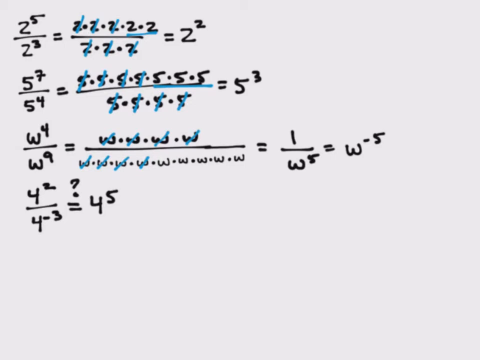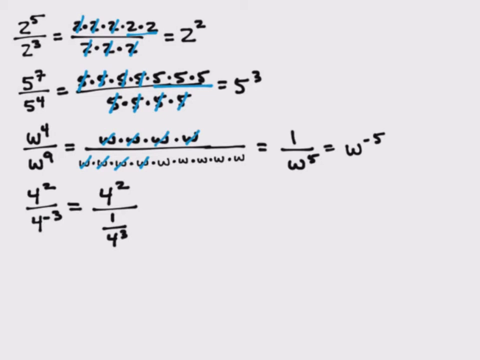But let's go ahead and do this thoroughly and see what happens. Now I'll give you the heads up. We're actually going to use the property we just proved before to help us with this one. So what we're going to do is, first things first, just rewrite 4 to the negative third power. 4 to the negative third power is the same thing as 1 over 4 to the third. Now we've got 4 squared in our numerator divided by a fraction.